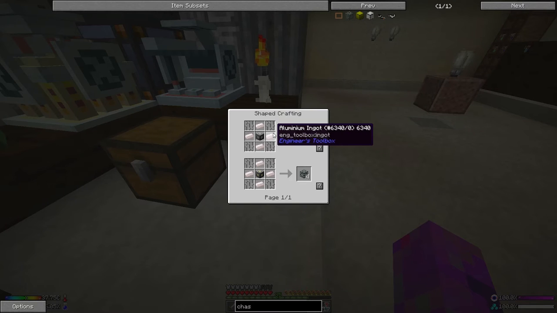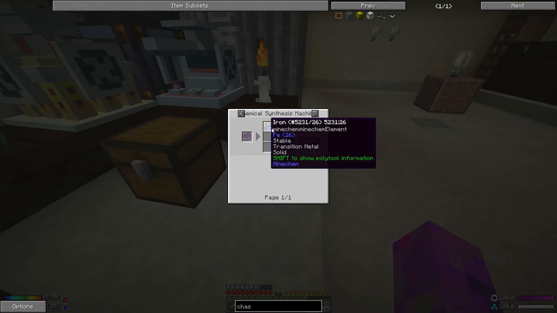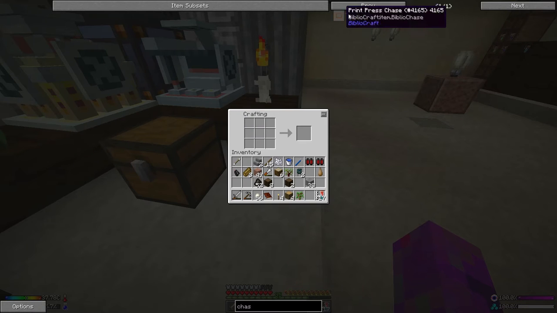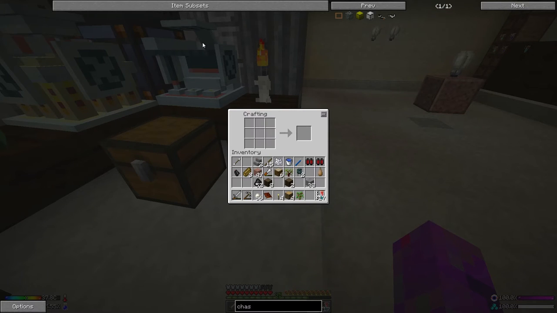Oh, wow. Aluminium ingot. Okay, we can do that. Iron bars. There might be an easier way of doing this than that. 3-3. Okay, yeah, that works for me. 3-3. So how many do we need? We only want one chassis, so we want four bars. Okay, we can do that.